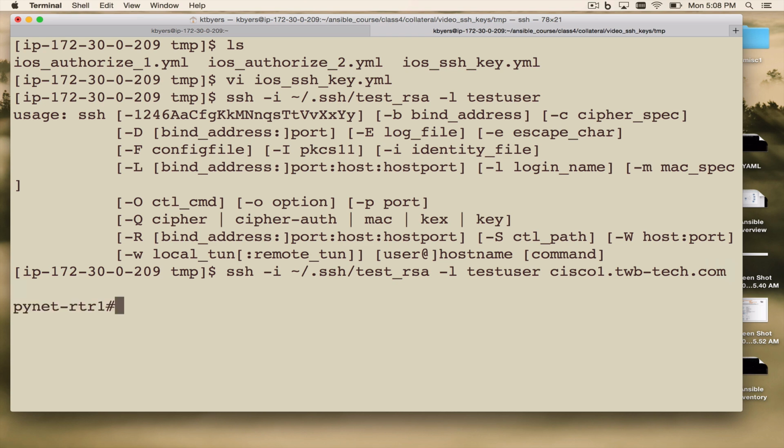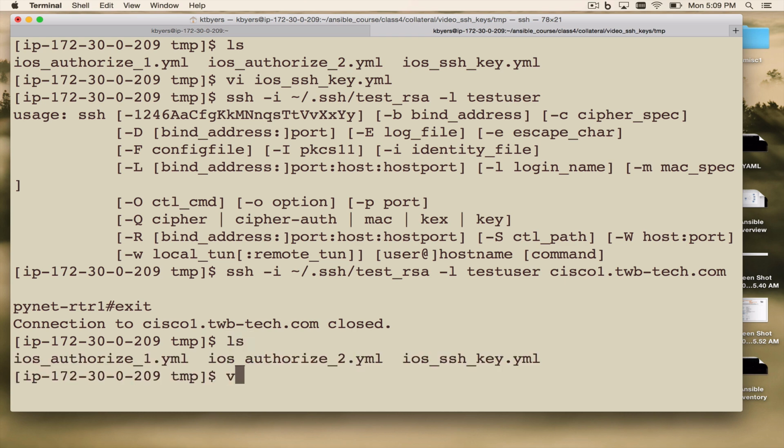On that Cisco router, I had to set up that SSH key properly. But once it's set up properly at the networking device, I can manually SSH into it, not using any username and password. Instead, I'm using an SSH key.